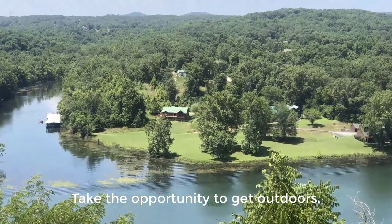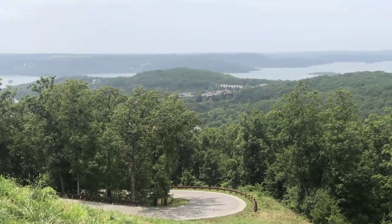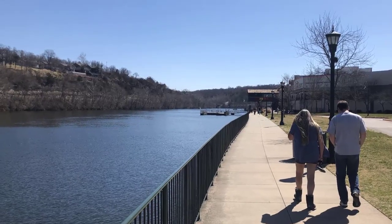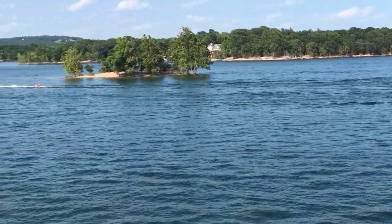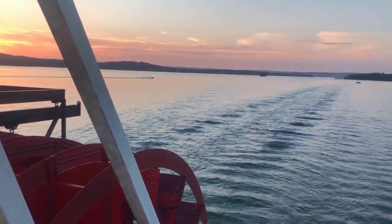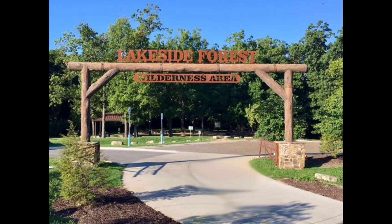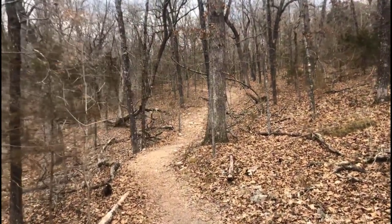Take the opportunity to get outdoors and see the surrounding lakes and Ozark Mountains. Lake Taneycomo runs right through downtown at the landing, with a lakefront boardwalk great for a casual stroll. Table Rock Lake is a huge lake just outside of town with boat rentals and hiking areas — a great way to spend the day. You can also enjoy a meal and a cruise on the Showboat Branson Belle on Table Rock Lake. There are several outdoor recreation areas nearby, including Lakeside Wilderness right in the heart of Branson, with hiking trails and trails for casual strolls.